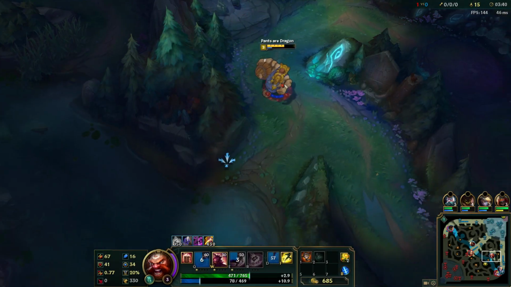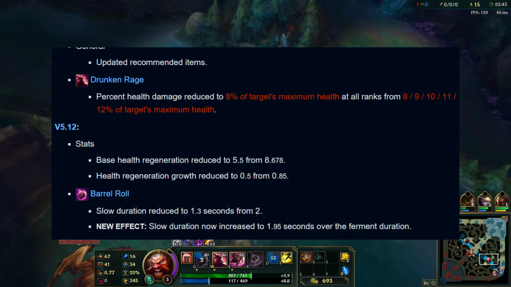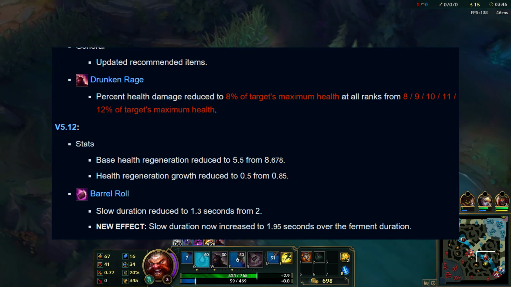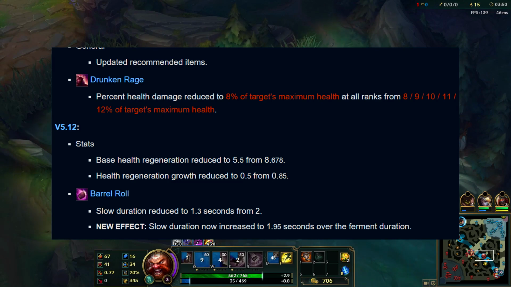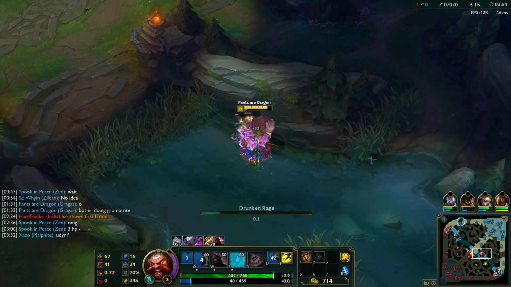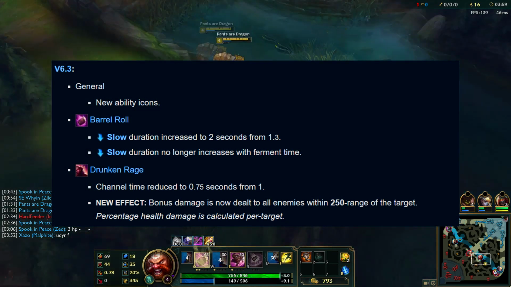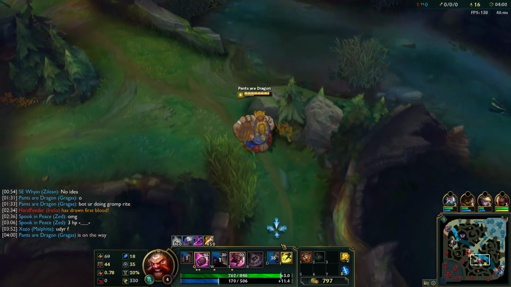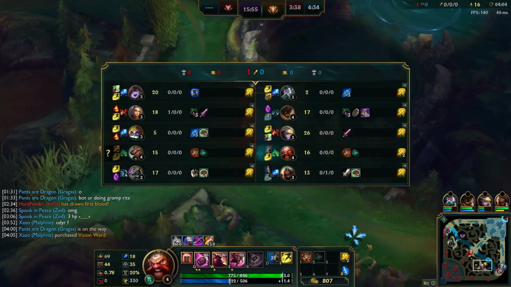Alright, so the nerfs he had received were in patch 5.12 and 5.17, and in patch 5.12 is where I stopped using him, and people were still using him in LCS, so they actually nerfed him more. In patch 5.17, that's when people stopped using him all over. But in this recent patch, they put his slow back to 2 seconds, and now his W does AoE damage, plus the channel time is only 0.75 seconds. So now his clears are really good.